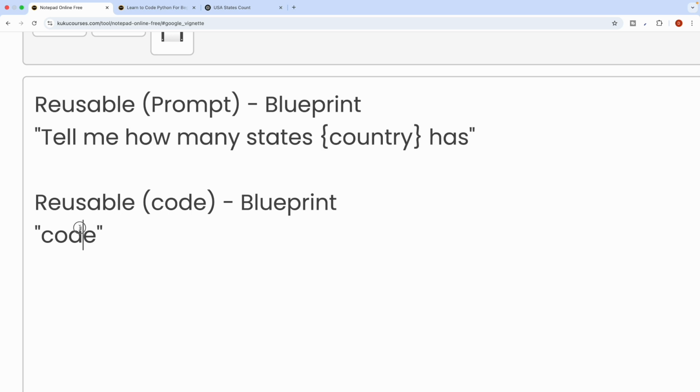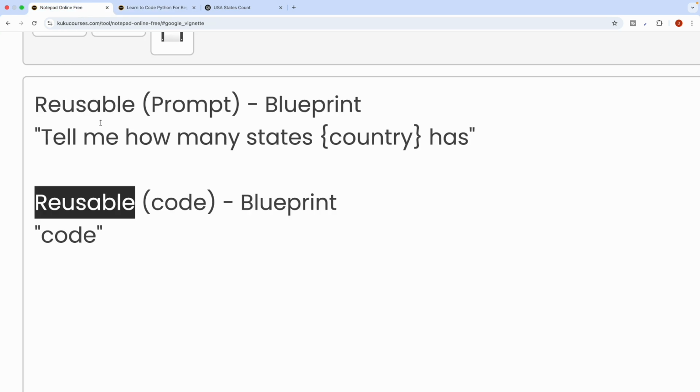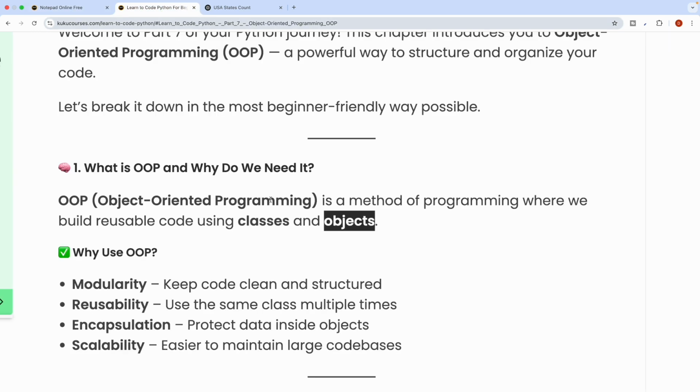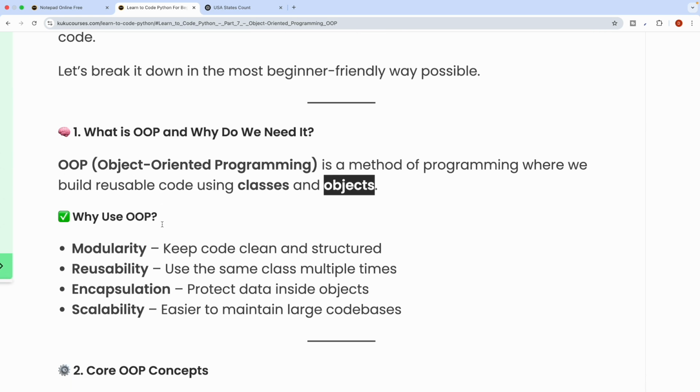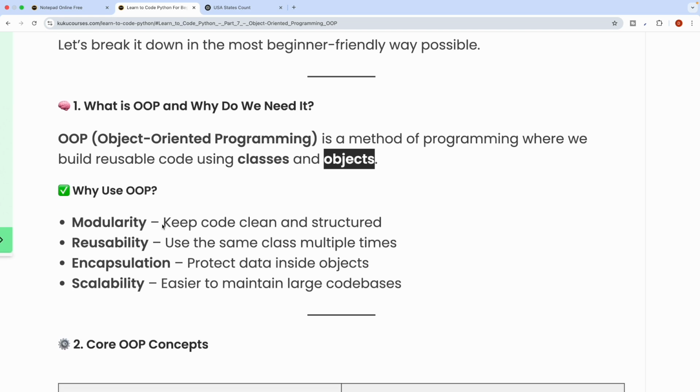Similarly, we create some sort of a code which we can reuse again and again, and that is the concept of object oriented programming. So I just taught you with the help of the prompt to make you understand easily. I'm teaching you each and everything from very basic so anyone can understand it.